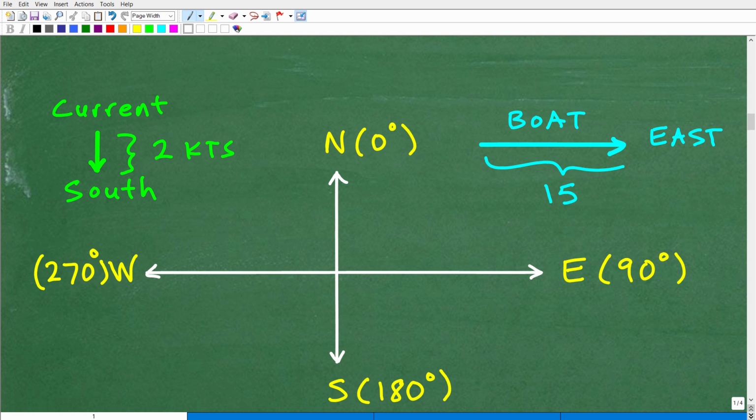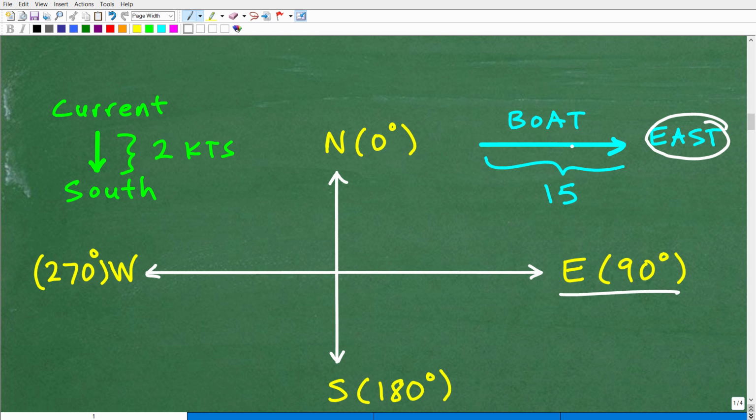The length of the arrow is what tells us the amount of speed. If I was talking about a 30 knot speed, I would double the length of this arrow. So it might be something like that, right? The length is what determines the speed or velocity, or what we call magnitude. We're discussing vectors more formally, but the boat is going due east. So when we write this arrow, we're going to have it pointing in this due east direction.